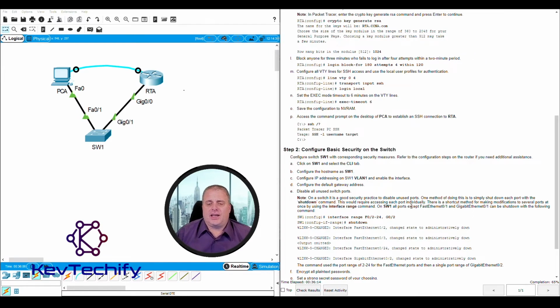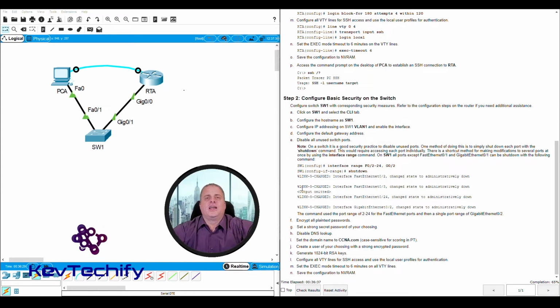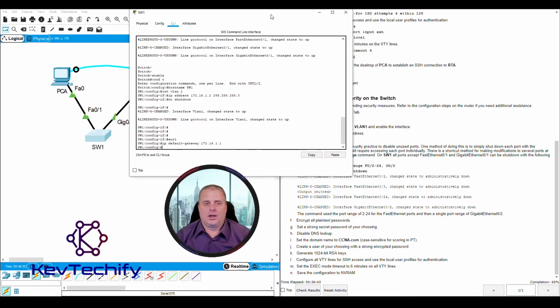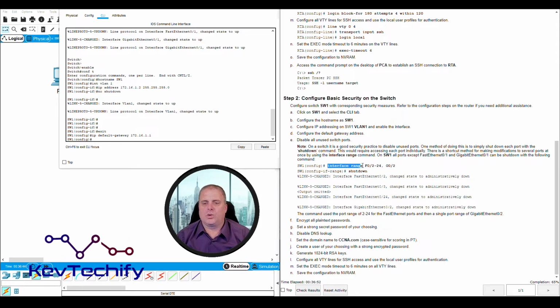The command to do that is you have to go into the interface. Now, instead of going into each individual interface, going into interface F0/2, doing a shutdown on it, going into interface F0/3, doing a shutdown, all the way up to F0/24, then also doing gig 0/2 and shutting those down, we can use the range command, and we can affect a range of ports all at once. Right here in global configuration mode, this is the command I would use. And notice F0/1 is not included in this range, and gig 0/1 is not included in the range.